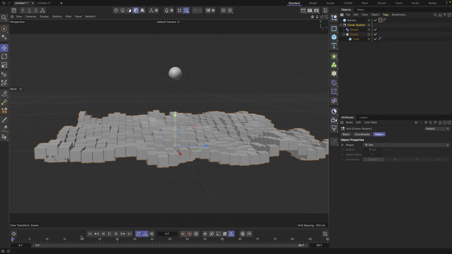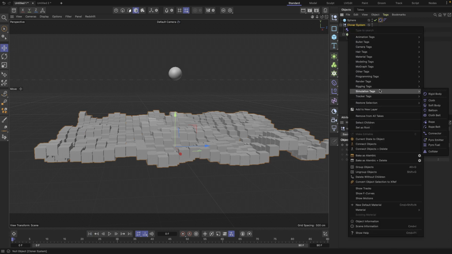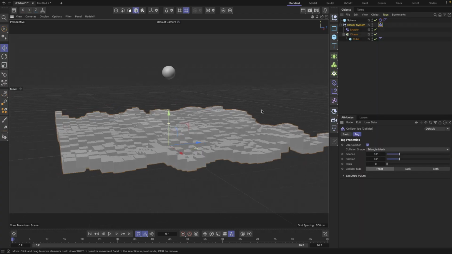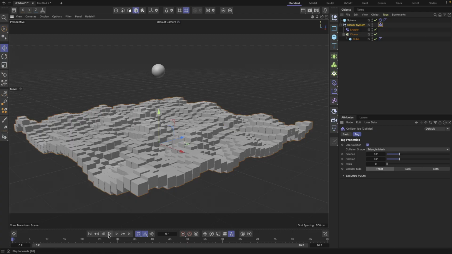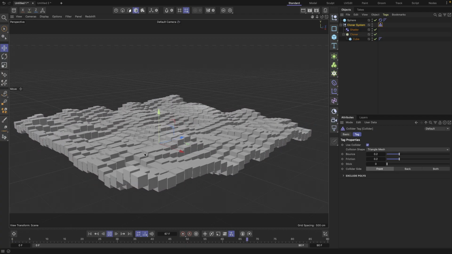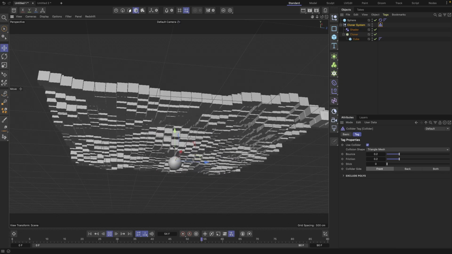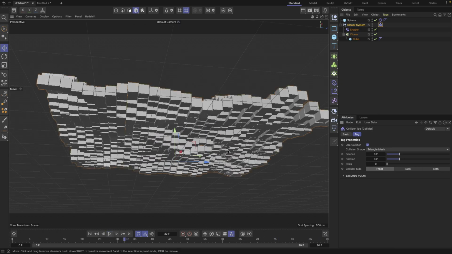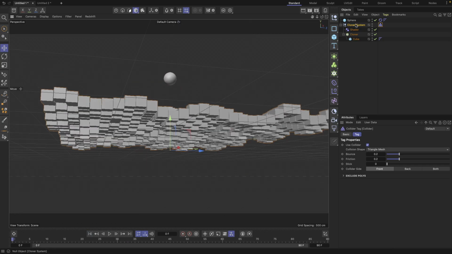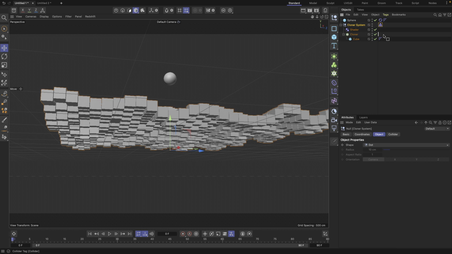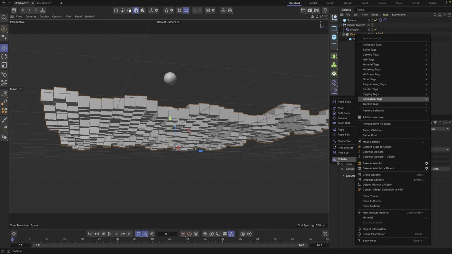So in the cloner system, I'll add a collider so that it's there. So I'll hit play. Okay, it didn't work. It passed through. Because this is a null actually. This is a group, think of it like a folder icon. But I want this tag to be related to the cloner itself. So I'll just drag that to that level. Or I can right click here, add simulation tags, add collider.